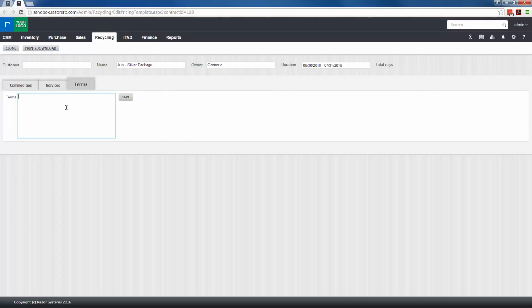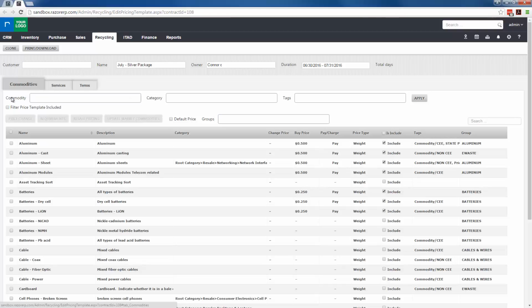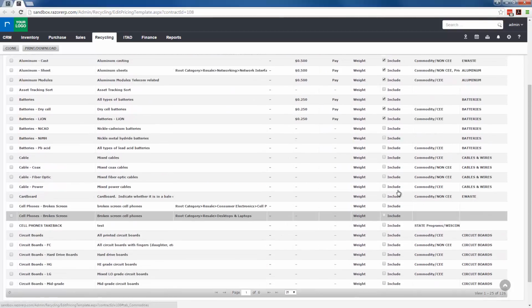If I want to put anything into the terms, say this is a test buy sheet for Razor demo company. So if I want that to be in my terms, I put that in there. Now, if you can imagine, there's 126 commodities.